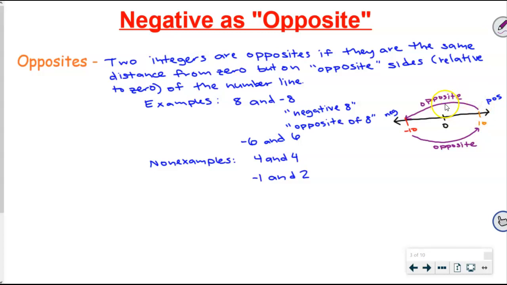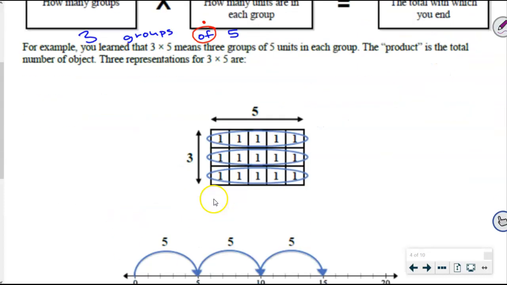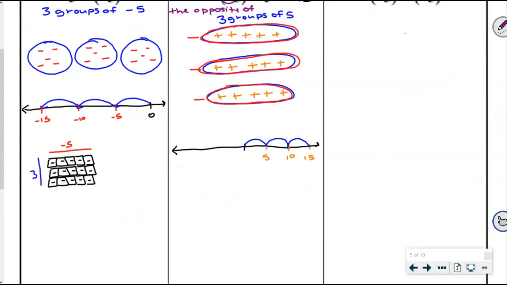I drew that arrow saying, okay, now we're going to go to the opposite side of the number line, and we're going to do the exact same thing here. Here is three groups of 5, but I need the opposite of three groups of 5, which means I'm going to be down all the way over here at negative 15. And I'm going to label this arrow. Always label the arrow. That way we remember what we're actually doing. This is the opposite of three groups of 5.